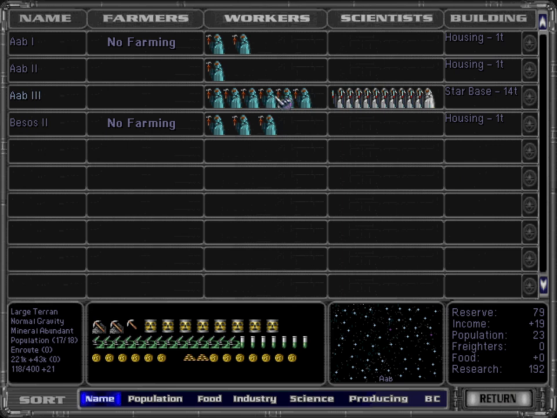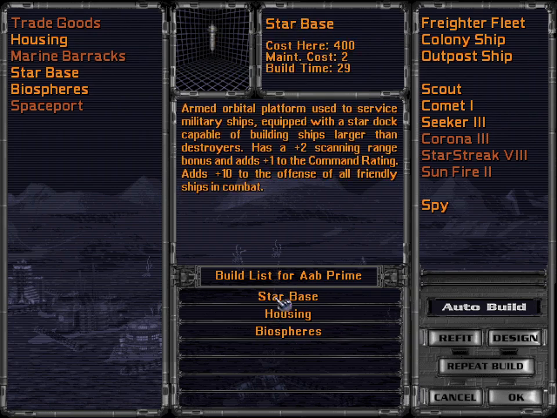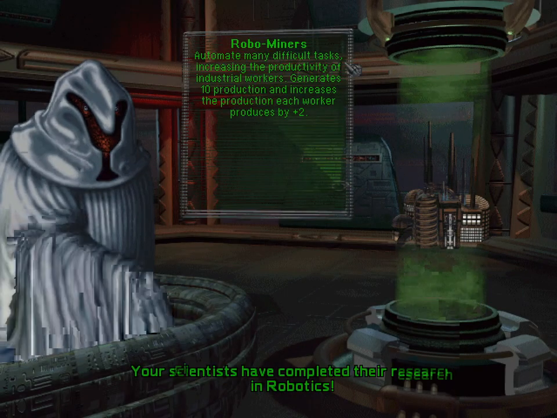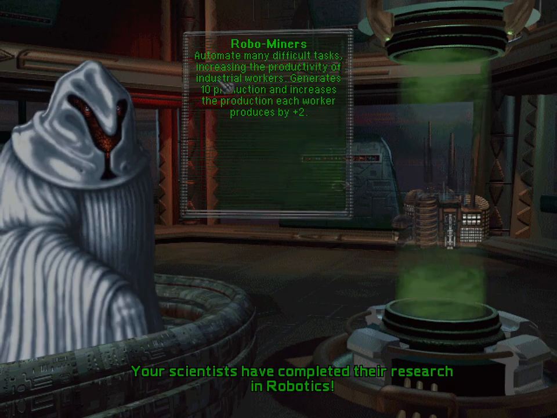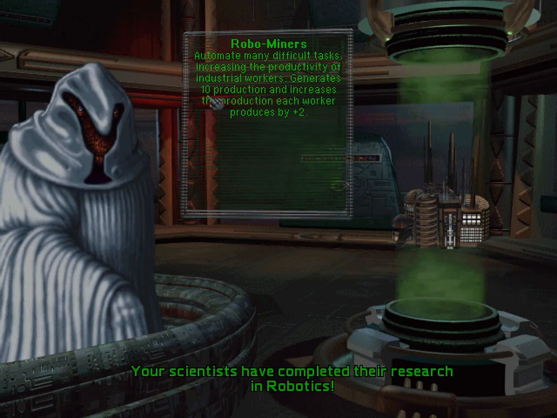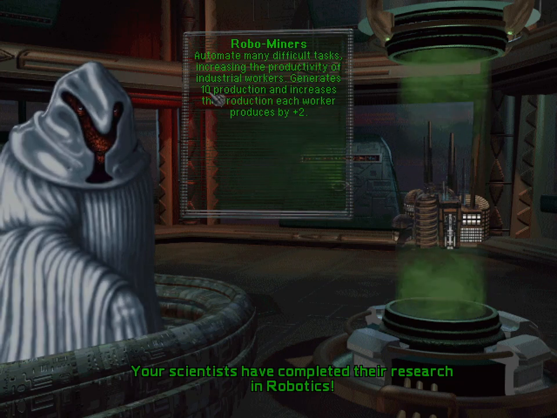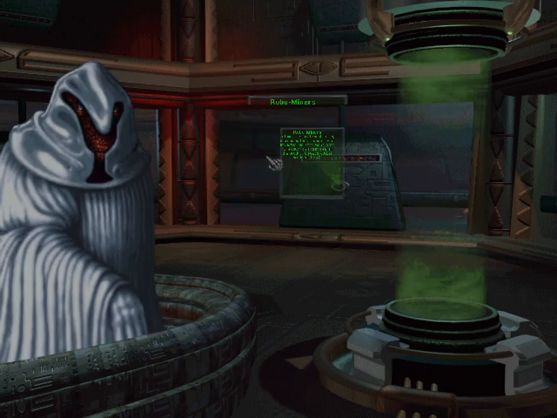You are at 118. Just lower it a little bit. This guy goes make a star base to store production. Here are the robo miners. They automate many difficult tasks, increasing the productivity of industrial workers. Generates 10 production. Generates. Shouldn't it be generate? Robo miners generate 10 production and increase the production each worker produces by +2.